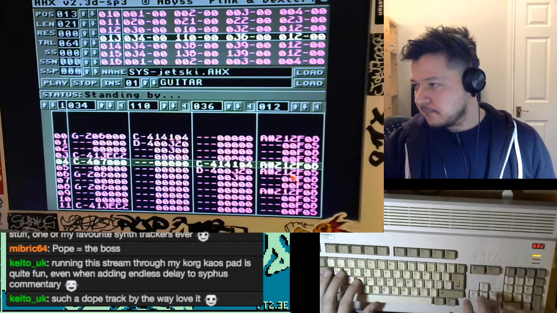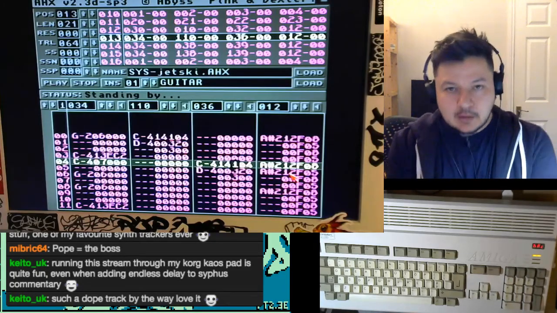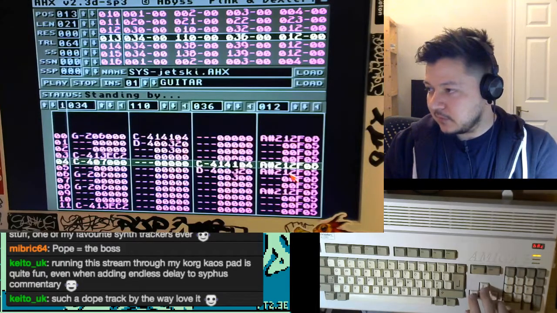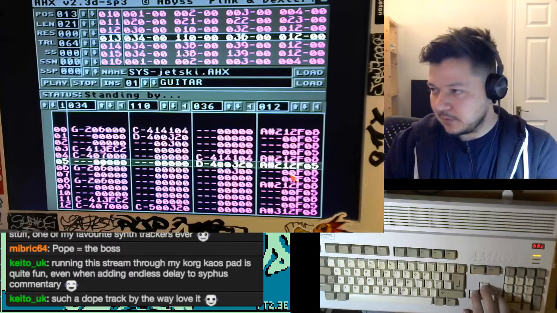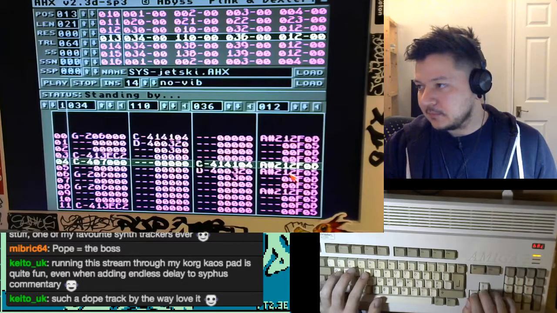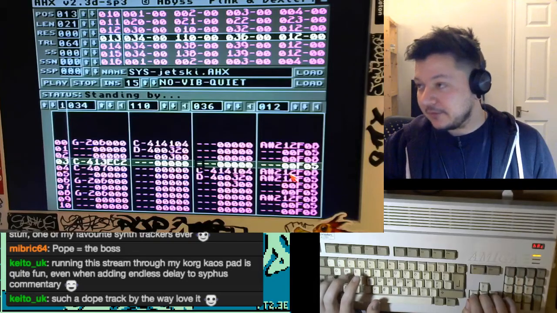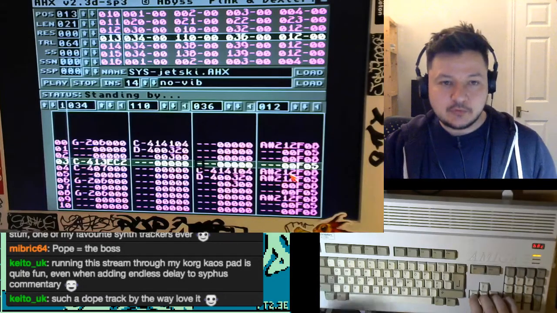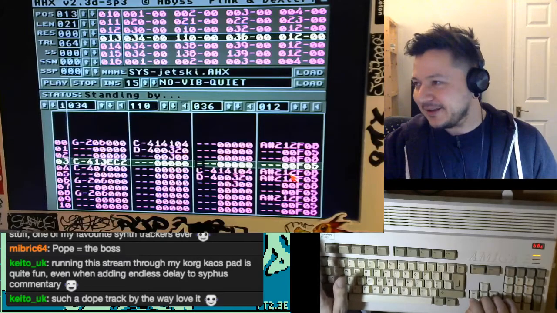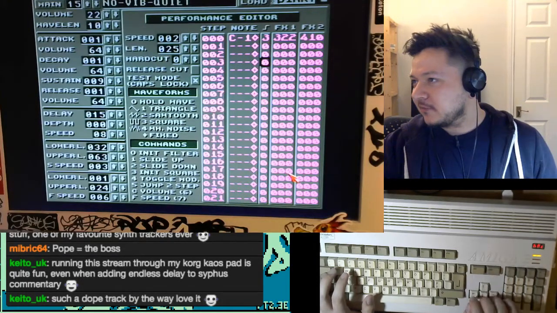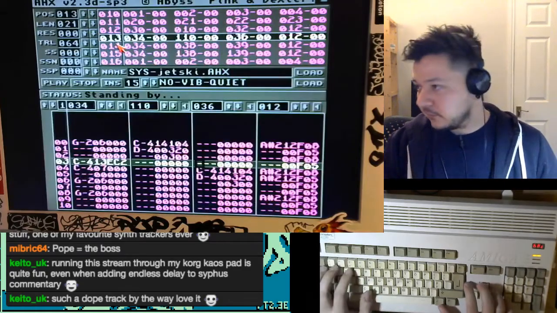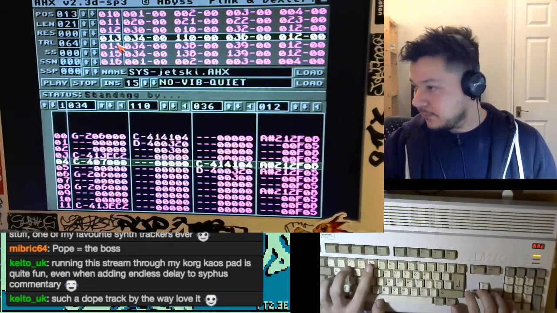So, this is a good example. Normally we'd want this to be at a lower volume, but we're using these commands. We're using a pitch slide and then a portamento, a tone portamento. So the best thing to do would be to make sure we had a duplicate of this instrument that was at a quieter level. Ah, we have. I've done it. That instrument's called No Vib, which means there's no vibrato on it. And right next to it, in slot 15, we've got No Vib Quiet, all caps, for some reason, which is the same, except up here, instead of 44, it's at 22 volume. It's at half the volume, so cool. That means we can use that. I actually planned ahead there.